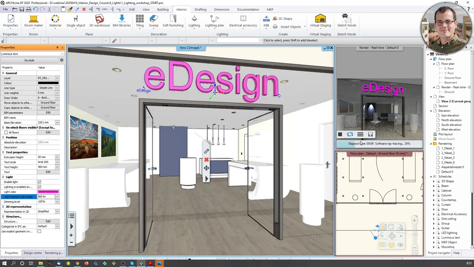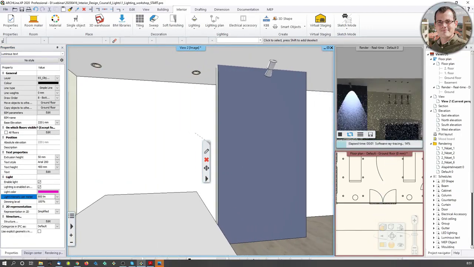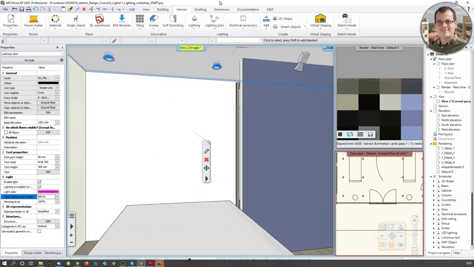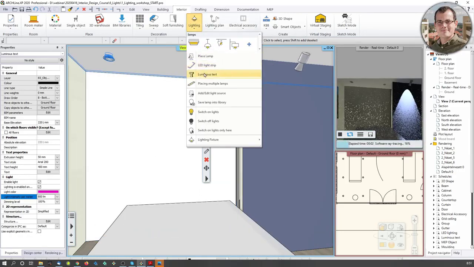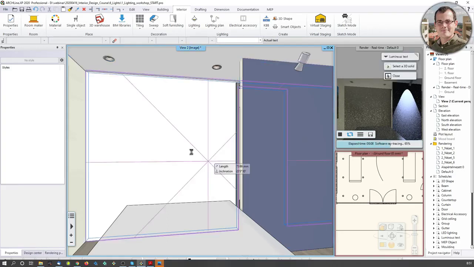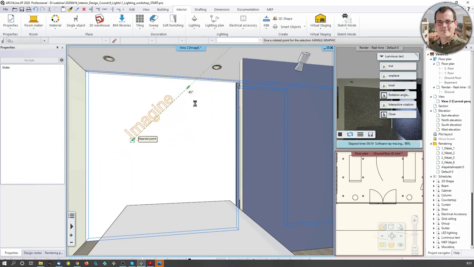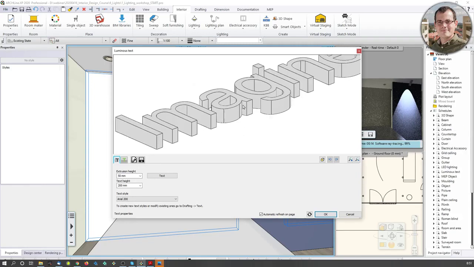So you can experiment with that. You don't want them to be too prominent, because then it would take the focus away from your design. Let's go inside and see another example for a three-dimensional lighting text, or a luminous text if you prefer. Again, use the same tool, type in the text. I think it's going to be inspire or imagine, yeah. Click on the surface, click on where the text starts, and click the inclination like that. And then the story starts from the beginning.